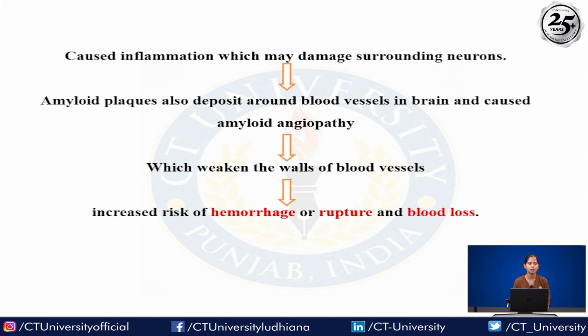Angiopathy is a term used for blood vessel disorders. There is a hemorrhage of our blood vessels, which weakens the walls of the blood vessels, and when the blood vessels are weak, that increases the risk of hemorrhage, rupture or blood loss. That is one major phenomenon to understand the pathophysiology of Alzheimer's disease.